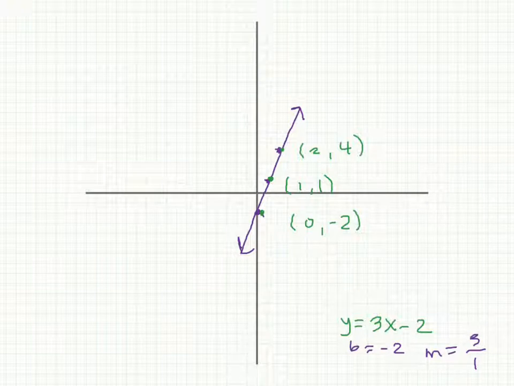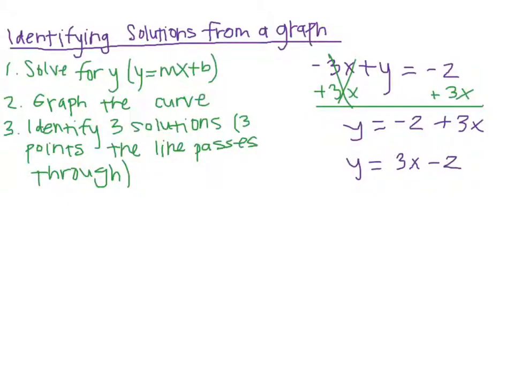Remember, we can have an infinite amount of solutions. So if we continued on this slope of going up 3 over 1, up 3 over 1, we would continue finding points that fall on this line. We could also go down 3 over 1, down 3 over 1. Any of these points would be considered a solution. So these three that I identified aren't necessarily the only answers. They should be right answers, but there's an infinite amount of solutions we could come up with. So the last thing I need to do is prove my solutions are true.